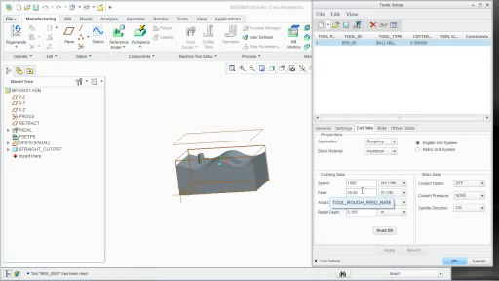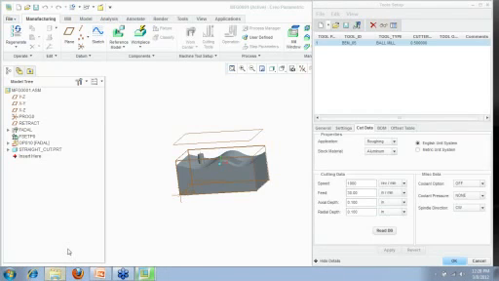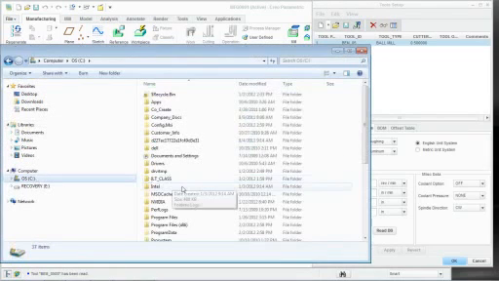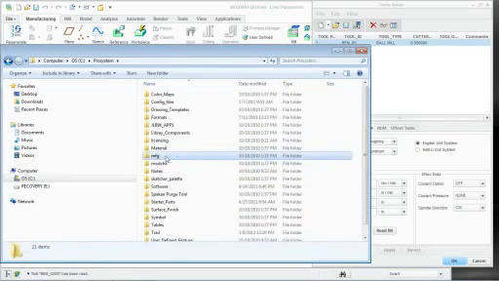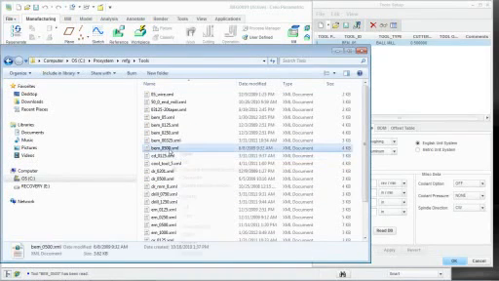Now, what happens is as I go in and create this tool, and as I update this information, as long as I hit save, what it does is save this information back to the .xml file. And I should have opened this up here. Give me a second to go get this guy. Here is that tool, and what I'm going to do is open this up.